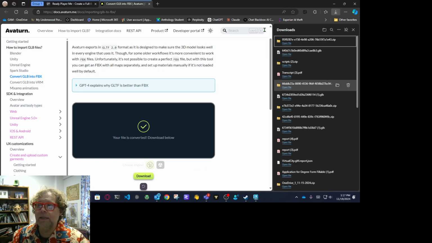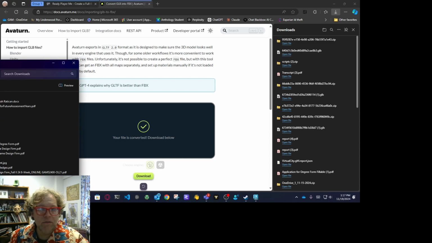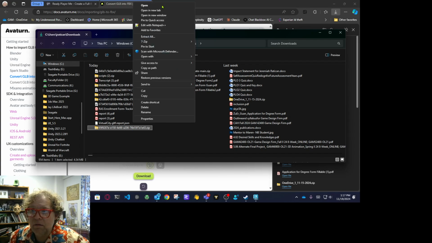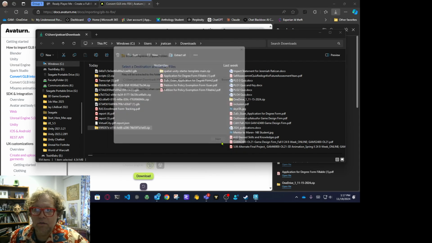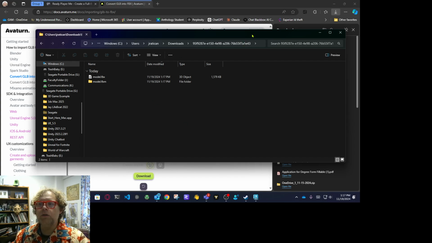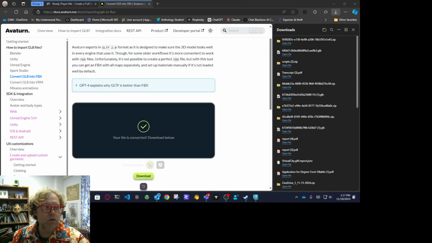When you download this, it's going to download a little zipped file. So what we're going to need to do is unzip that file. So I'm going to need to come over here and right click and extract it. All right, extract all, extract, and it'll create a new folder with all the stuff in it. You can also open up the folder and then just drag the stuff out to another folder or something.